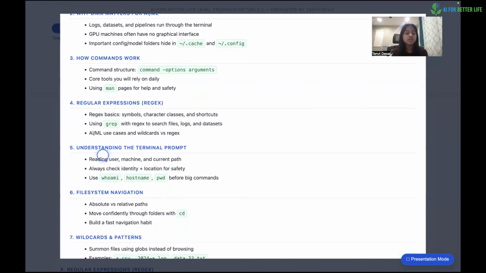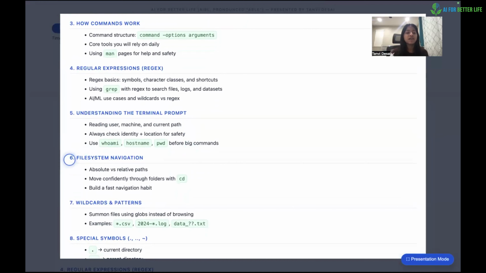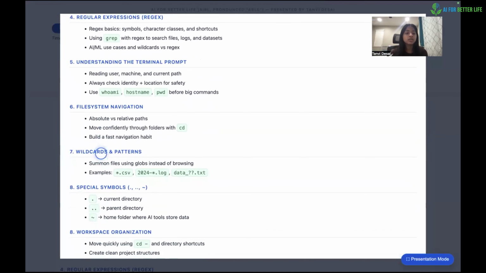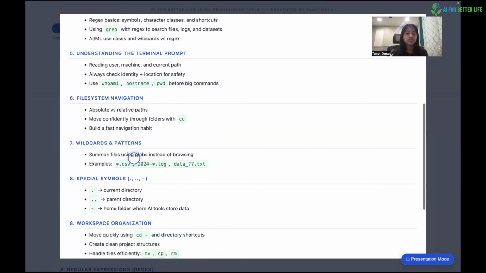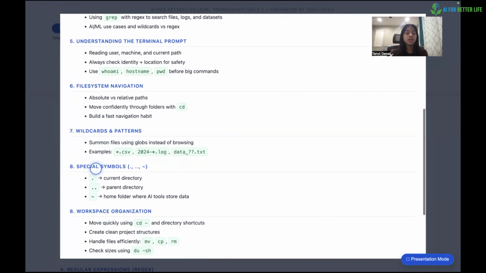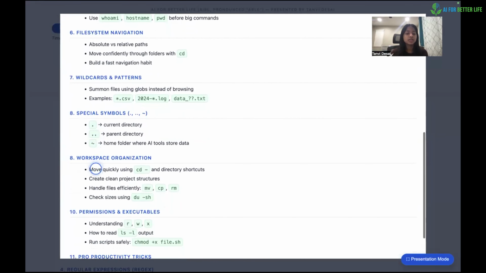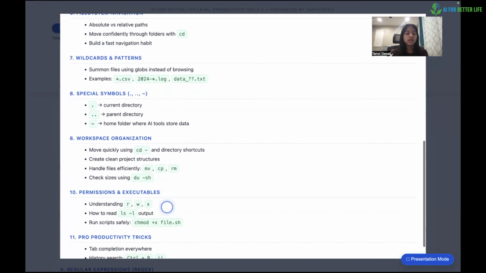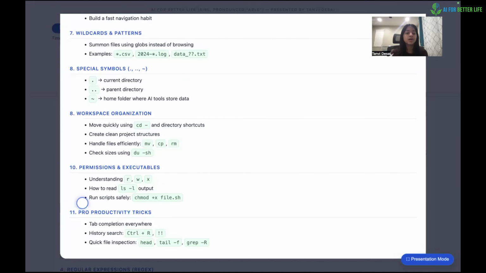From there, we will understand the terminal prompt, and we will mainly look at file system navigation. We will go over wildcards and patterns, some special systems, workspace organization, permissions, and executables. And finally, we will go over some productivity tricks.